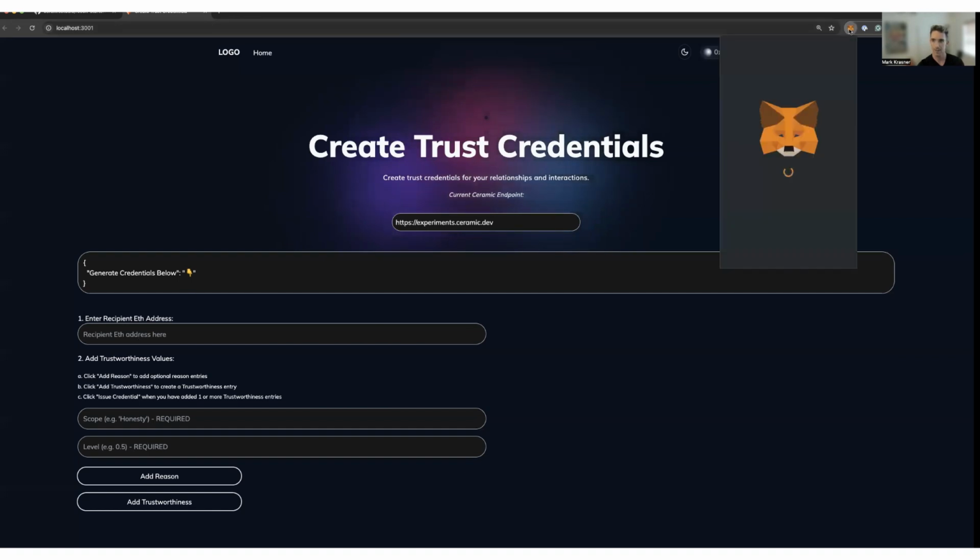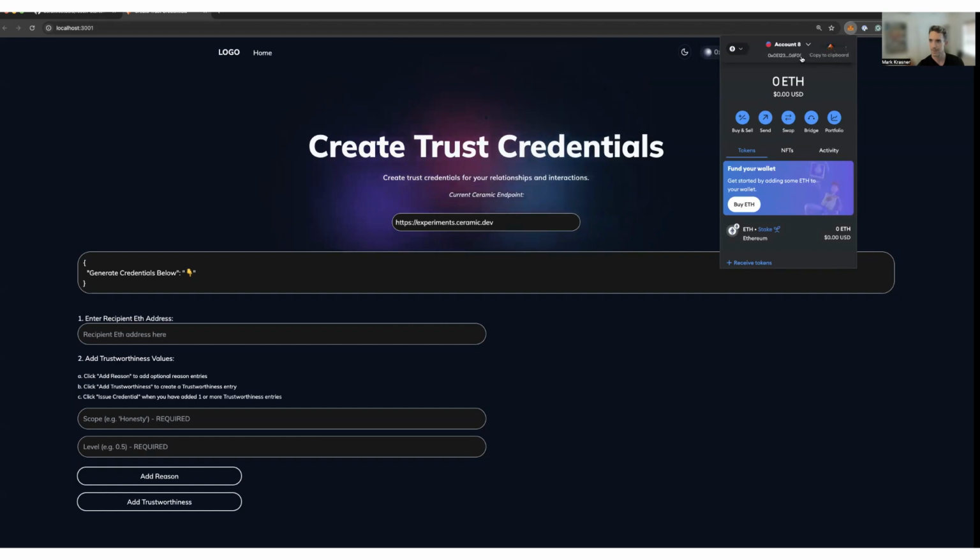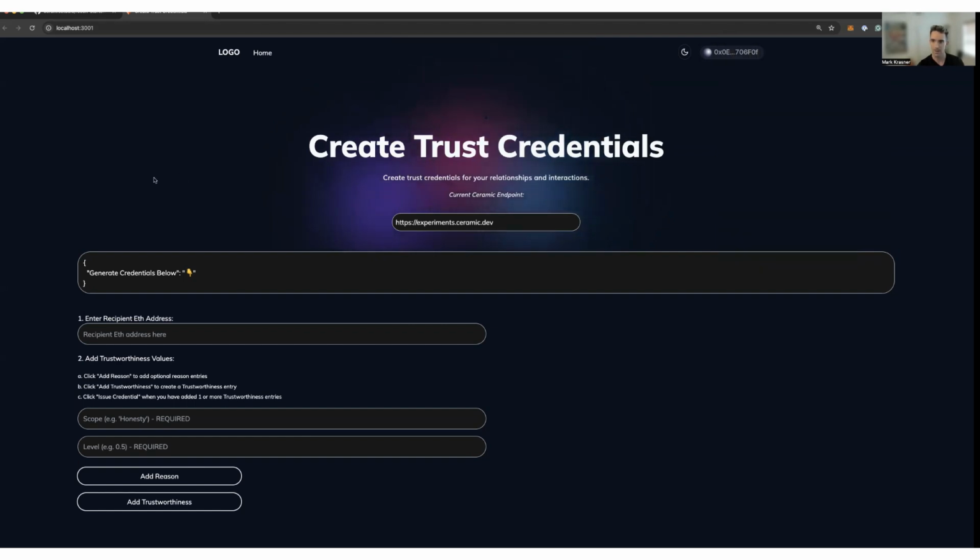Let's grab just a dummy. I'll grab the address that I'm already logged in with. So let's do that. We'll add a trustworthiness value. I'll just say honesty. Keep it as the examples. And then enter a float between 0 and 1.